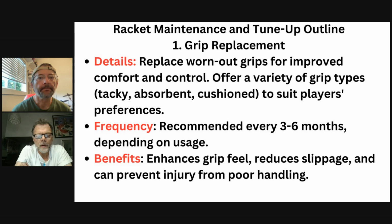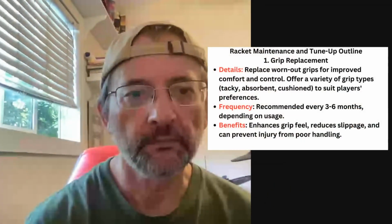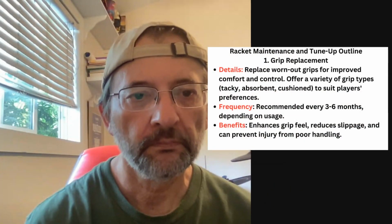One of the things I find frustrating as a home stringer, and I do somewhere between 800 and 950 rackets a year, is when a customer asks you for something and you don't have it. It's not expensive to have a few different grips, a few different varieties. It doesn't cost a lot, and it's nice to have it if your client asks.